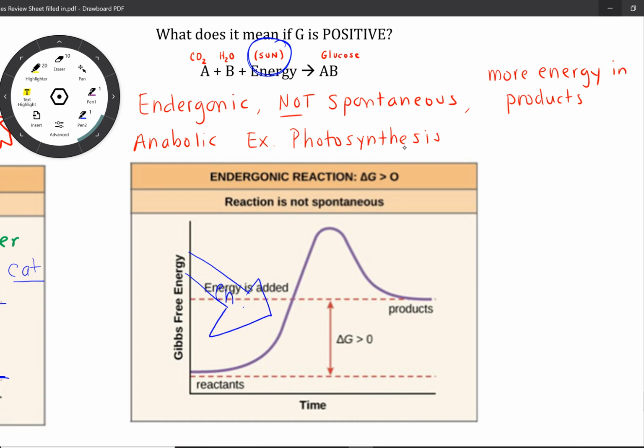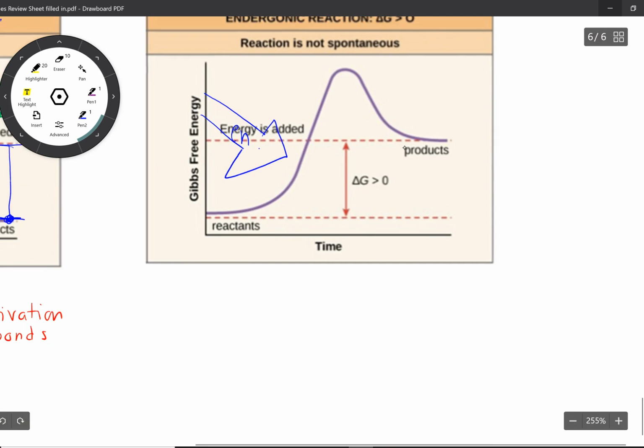Now, inside of your body, you may have this endergonic reaction that you need to couple with, let's say, ATP hydrolysis. That's going to give you a few calories, about 7. The negative G is about 7, so that can help you. But in the case of photosynthesis, there is no way in a million years that's going to happen. You need to get energy from something, in this case, the sun. And yes, there's still a little activation energy needed, but it's not the same.